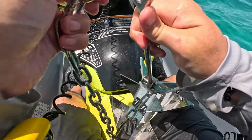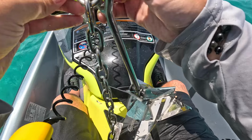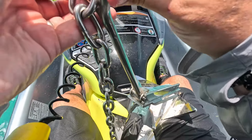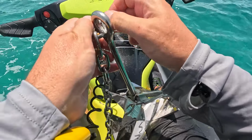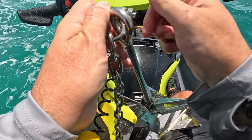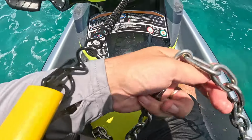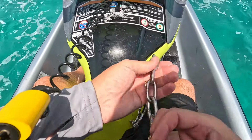All right, so I'm going to go ahead and attach my anchor to my chain. This is not a WavesRX chain, by the way. They have better chains than this. This is just the chain I've got. Make sure we don't lose our anchor. Set the other end down there.